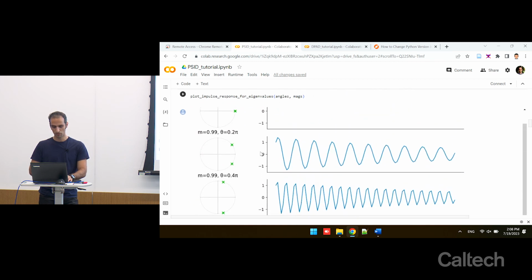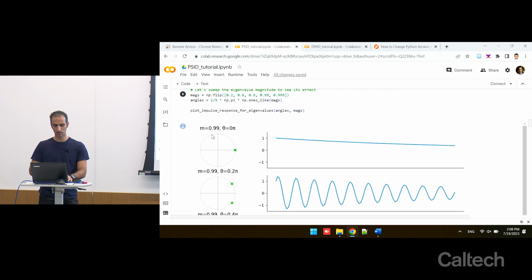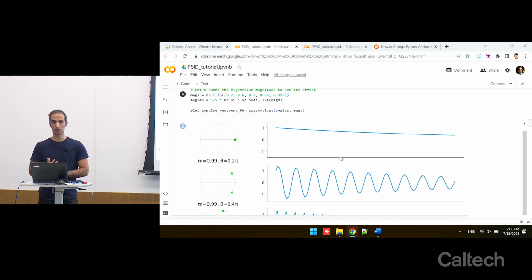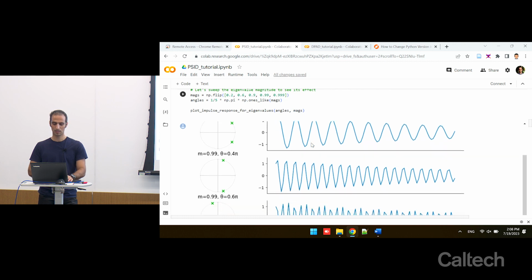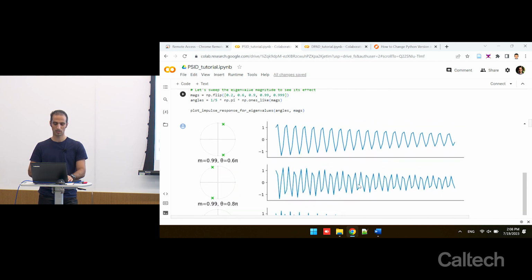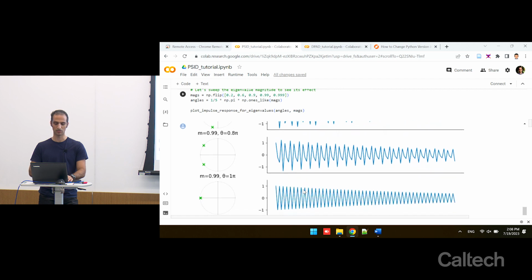If you move around the eigenvalues over the complex plane, and then in each case pass an excitation, a delta function, to the state equation, on the right we will see that the response in terms of the oscillation frequency and the damping ratio changes depending on where the eigenvalues are. Specifically, the angle of the eigenvalue in the complex plane determines the frequency of the response to excitations. You can see that as we are increasing this angle, on the right our response has faster and faster frequency.